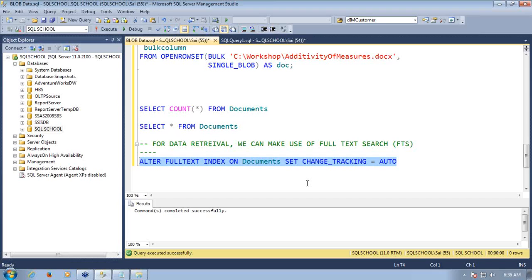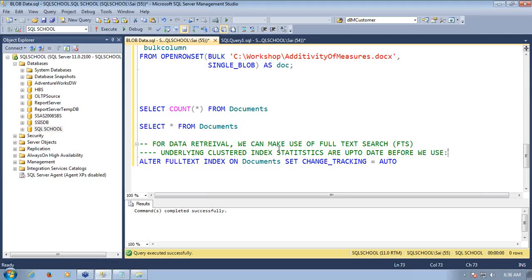We can directly go for change tracking. But one thing, make sure your underlying indexes, underlying clustered index statistics are up to date before we use change tracking.